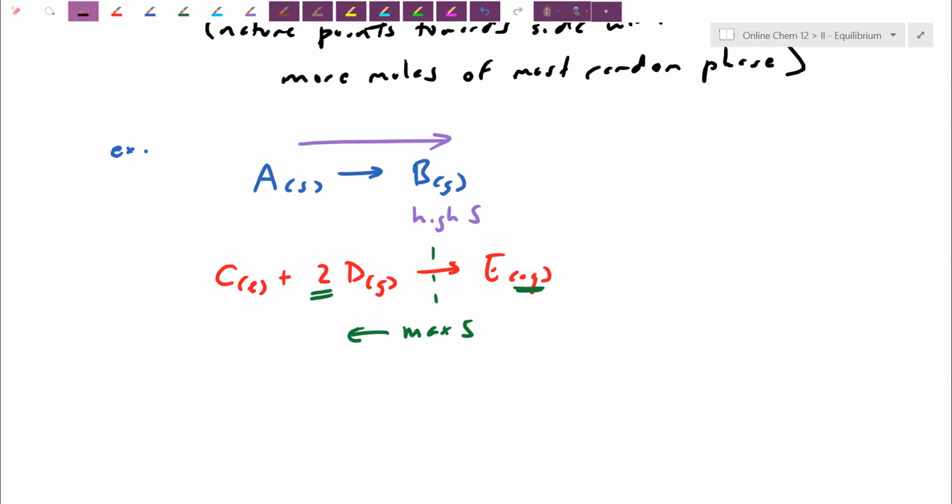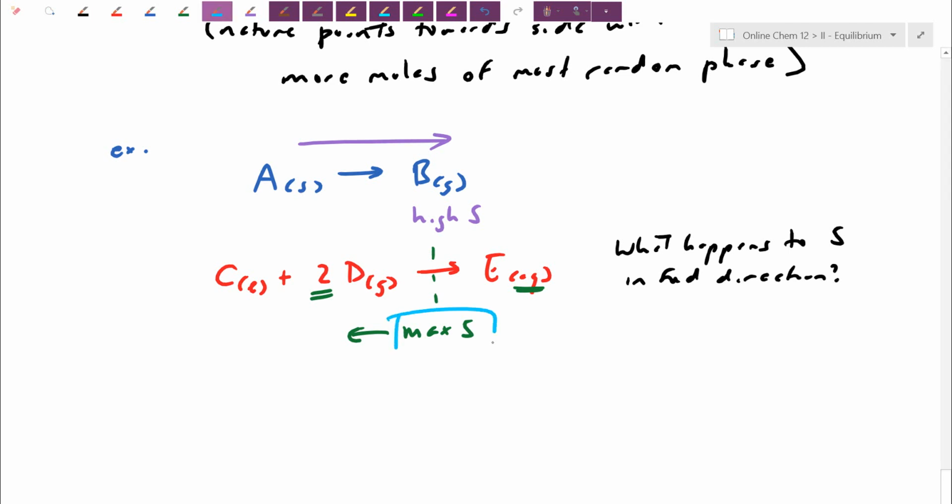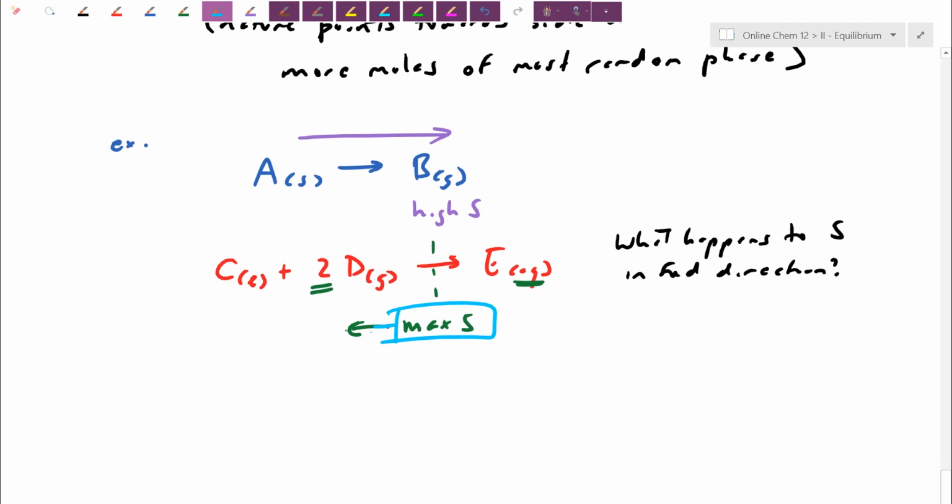Now, again, what if I force you to describe, no, for this exact reaction, what happens, let me write this in words for you, what happens to this S in the forward direction? Now, we know what nature wants to do. Nature always wants to maximize entropy. We've already decided the maximum entropy side is the reactant side. But what if I now force you to describe, nope, C is going to collide with 2D. As these things become E, what happens to your chaos? Well, if the maximum chaos is on that side, I'm actually getting more order than on this side, the entropy actually decreases. And then again, you'll say to me here, wait, I thought second law, I thought entropy increased.